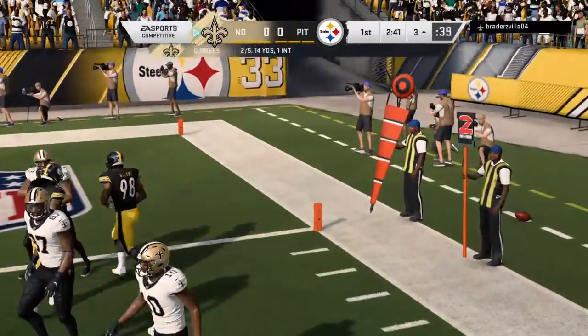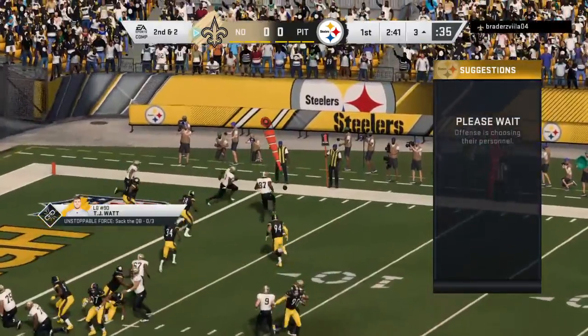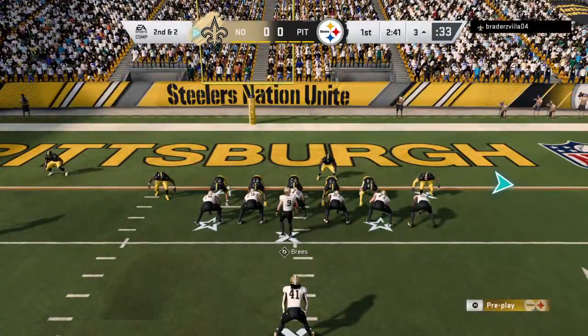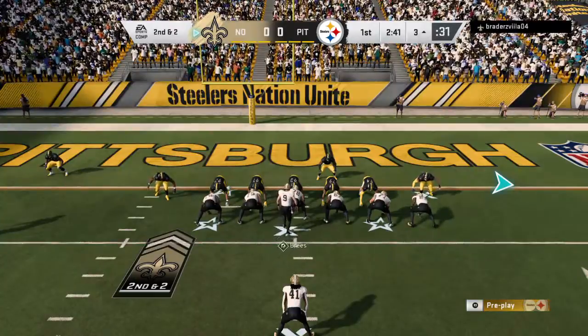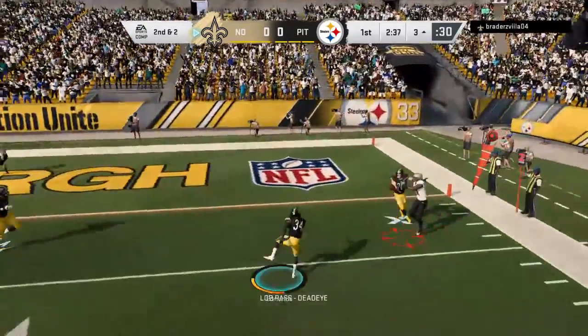Here's Brees to throw. That pass just a little bit off. So it looked like maybe he tried to force it in there. Game speed, always different, no matter what you do in practice. You can't simulate it, right? So your decision-making, everything has to be a little bit quicker. Sometimes it can throw you off until you adjust.